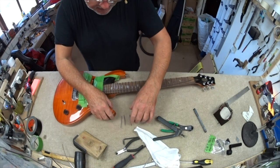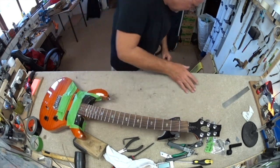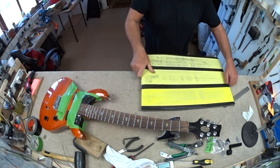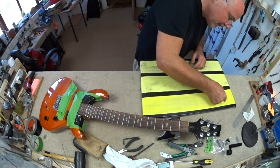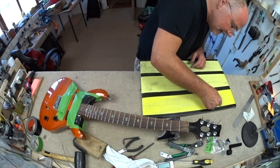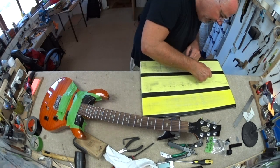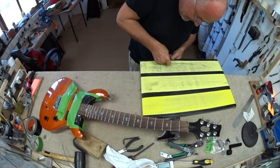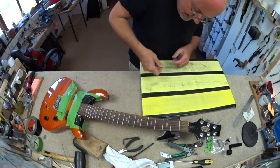So these four, I'm going to have to hand trim, and there's only one way to do it, using something like a sanding block like this. I'll start with the very end one, and I'm going to sand it roughly on 80 grit at an angle. Now this is stainless steel, so it's not going to comply too easily, but it isn't actually as bad as all that. I'm just cutting down to size and then polishing off a little bit if I can. If I go off to one side, I have to come back and tidy it up.